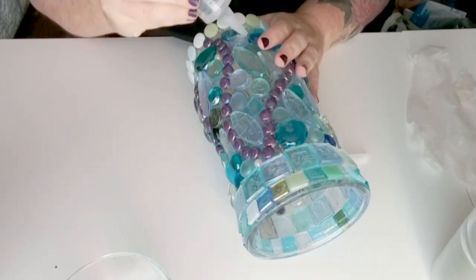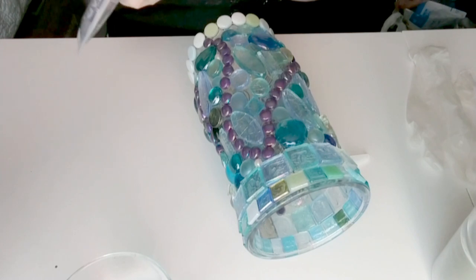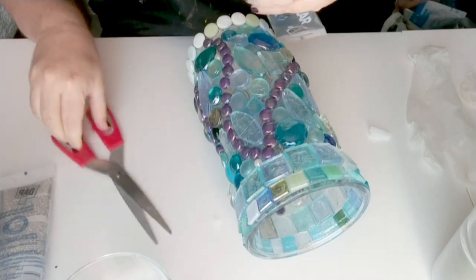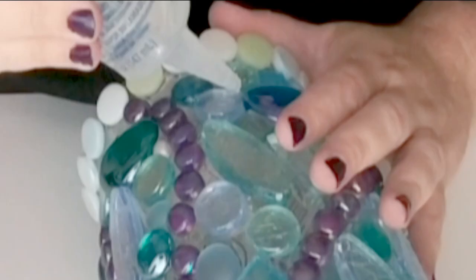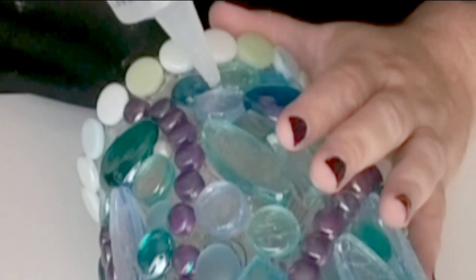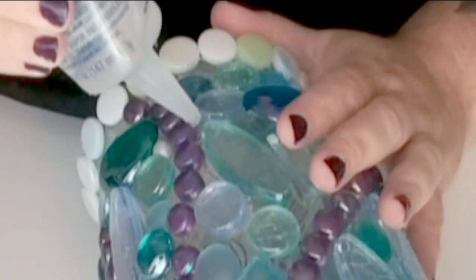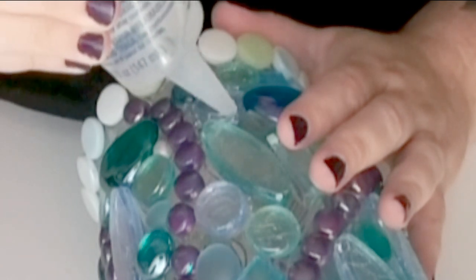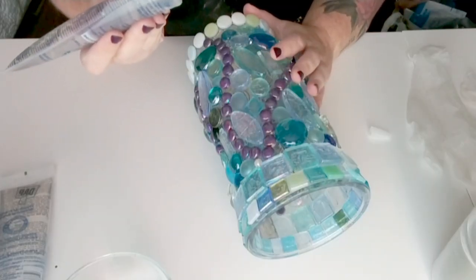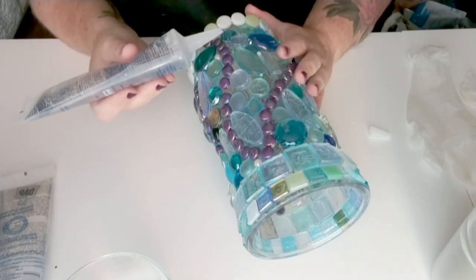All right. So I'm just going to squeeze it into the... it's all gunged up. I'll deal with that in a bit — snip this as close to the top as possible so I get a small bead, and now we go. So I'm just going to squeeze it right in there. It doesn't matter if I get it all over the place because it's clear. That just kind of popped. Okay, so it's stringy — there are strings coming off of here. I probably want to go in as much of a continuous motion as I can.